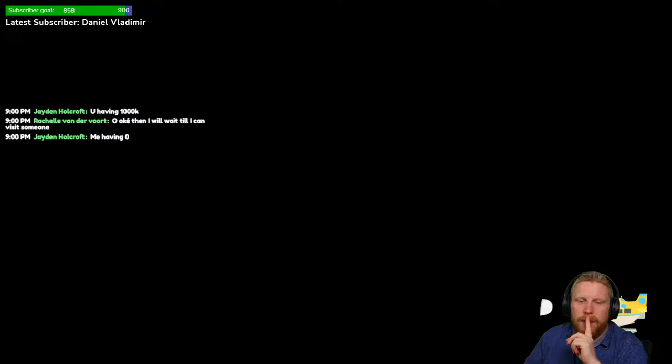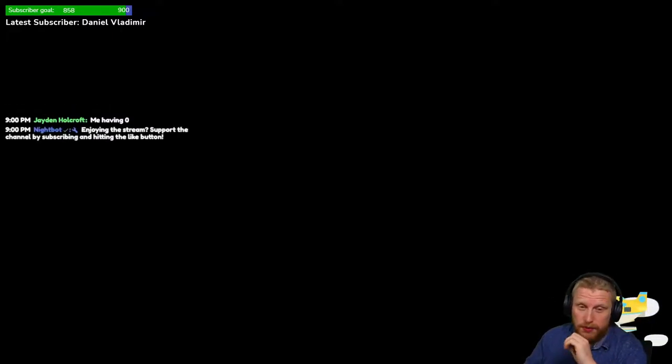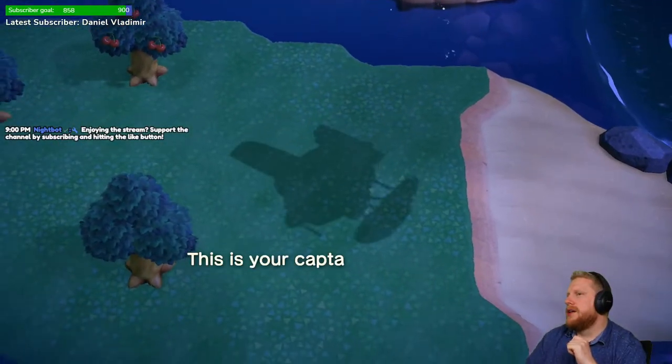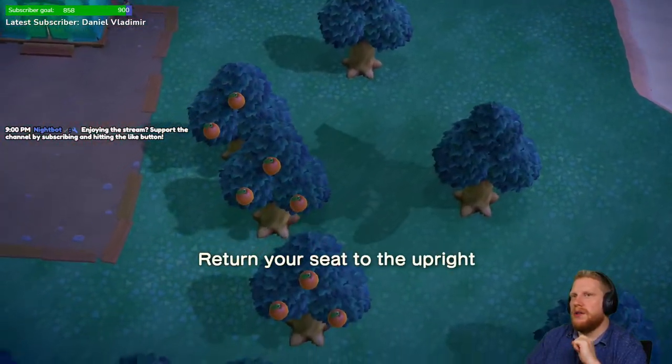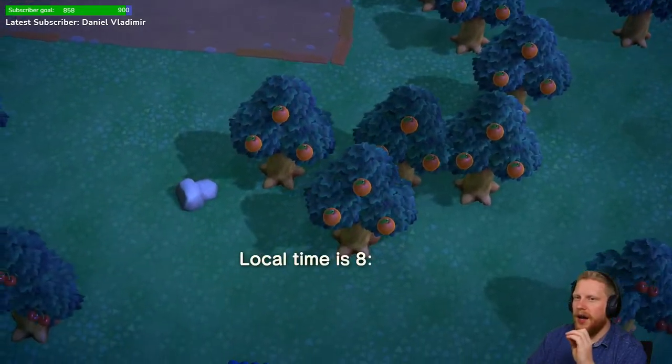Oh, should I have brought bells instead? Well, you can get someone. I think I have some bells on me. Or are you talking Nook Mile points? I don't have 1,000, so that's 1 million Nook Mile points. I don't have that. I do have a lot, but not that many. Is it oranges? Oh, that's a cute new island. I remember when my island looked like that.